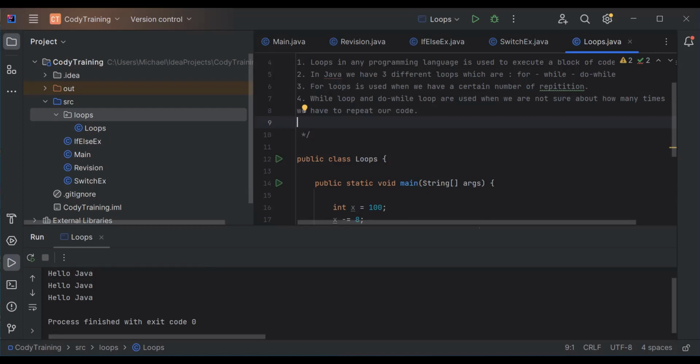So in while loop, the number of repetition could be 0. Why could it be 0? Because from the first time, if we check the condition inside while loop and it's false, the code inside while loop will never get executed.